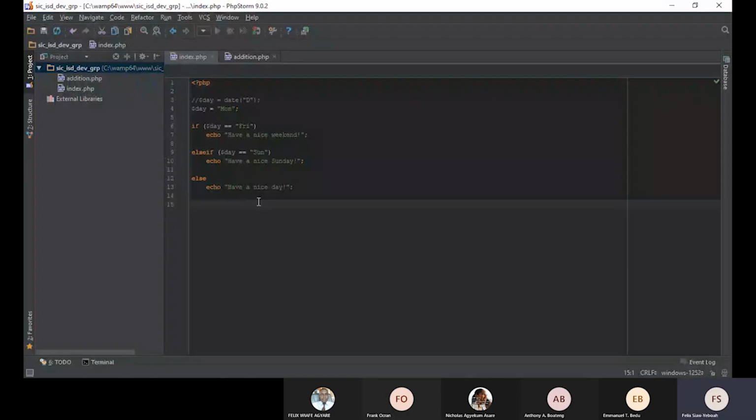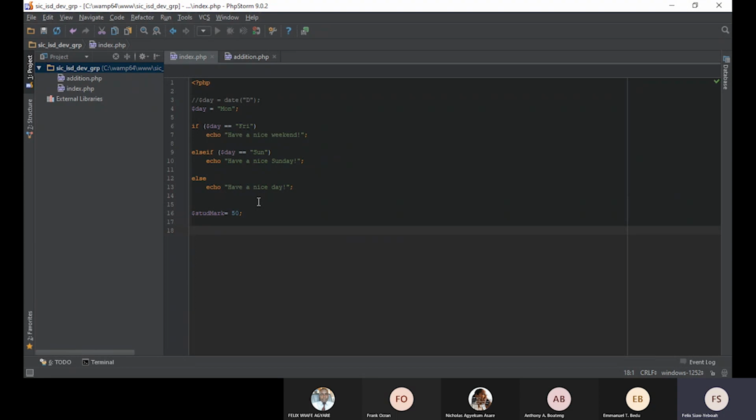Let's say we have a variable here called student mark. We put a number here, let's say 50. So with this very example, we can use the switch to do it, and we can also use the if to do it.